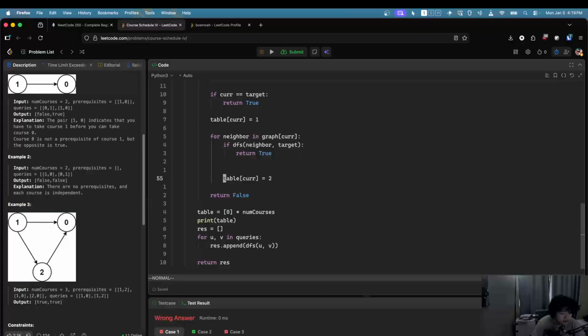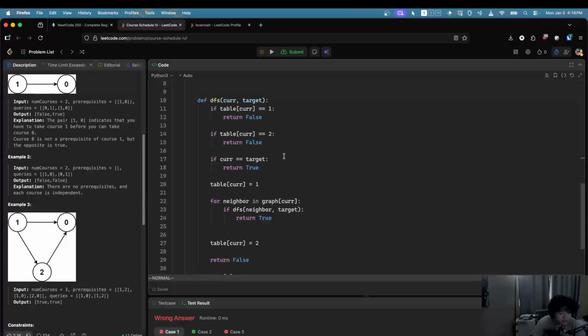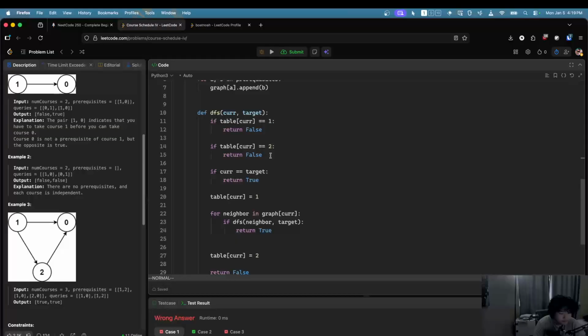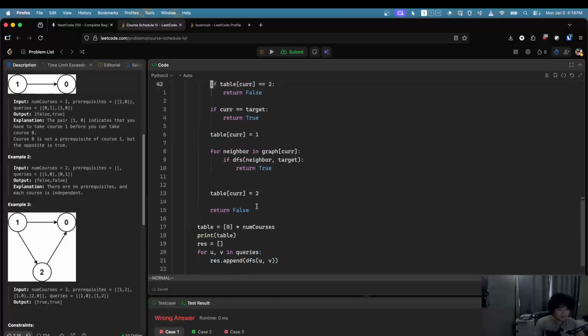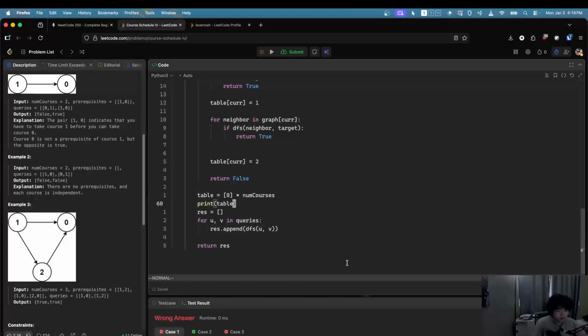Mark this as... Oh yeah, that makes sense. Wait, what's happening right now? Which false is it returning? Let me trace out what's happening.